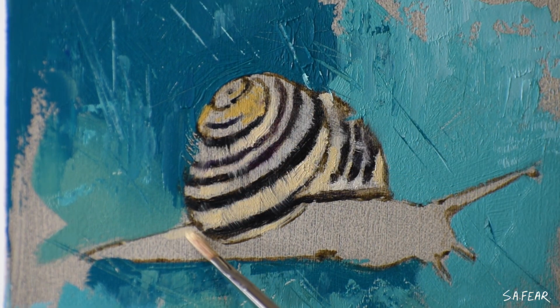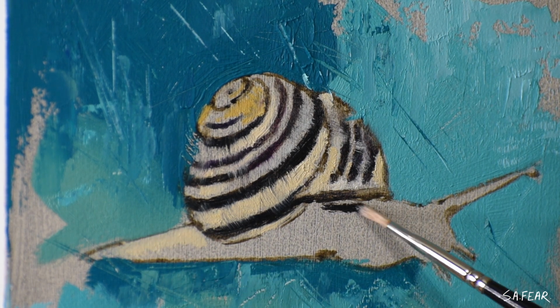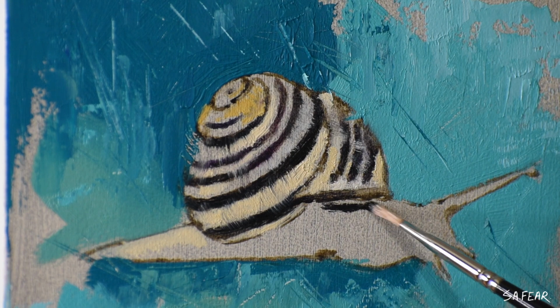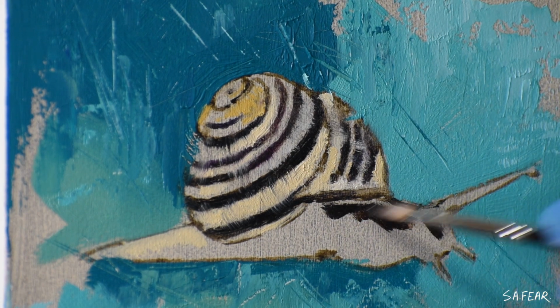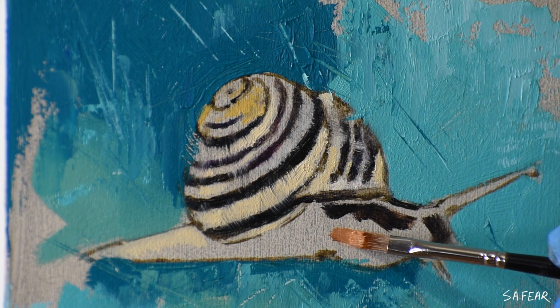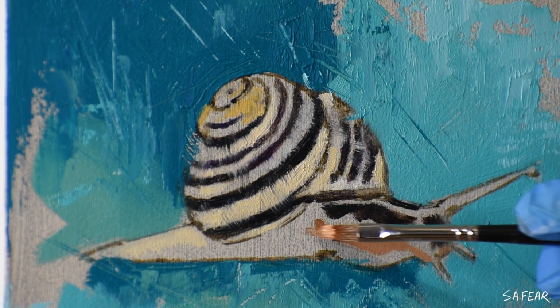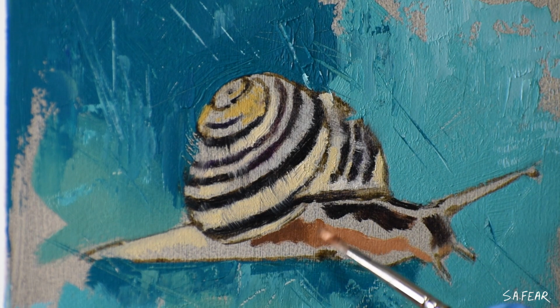I make sure that I keep all of my brushes super clean between brush strokes by rinsing them in odourless mineral spirits and wiping them with a paper towel. I block in these mid-tones of colours, and I'm being careful not to overblend any part of this small painting. I also use a lot of different shaped brushes to achieve a variety of effects.